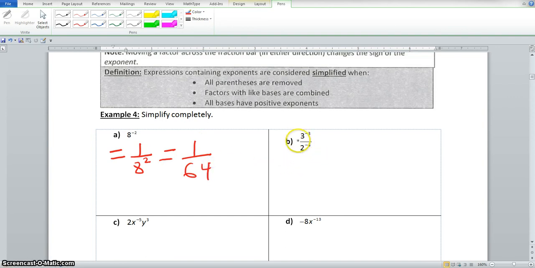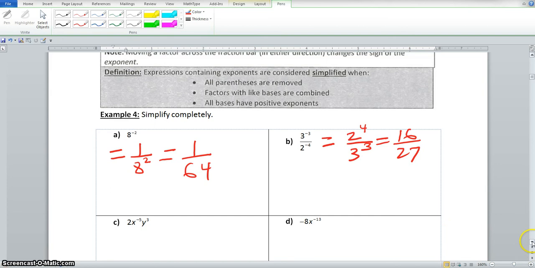Now we go to b. We had 3 to the negative 3 power, and we had 2 to the negative 4 power. Now, what we could do is this here. Since we know that this 3 to the negative 3 will end up in your denominator, and this 2 to the negative 4 will end up in your numerator, all we would do is just switch what position they have. So this 2 to the negative 4 will go up in the numerator as 2 to the 4th power. This 3 to the negative 3 will go in the denominator as 3 to the positive 3 power. And this would give us 16 over 27.